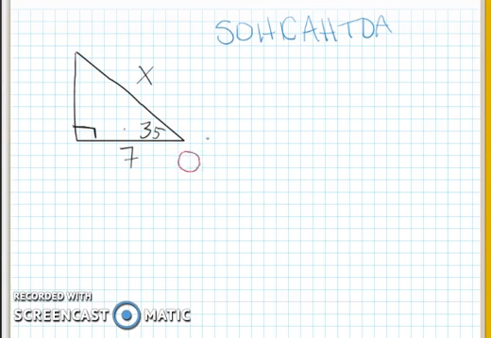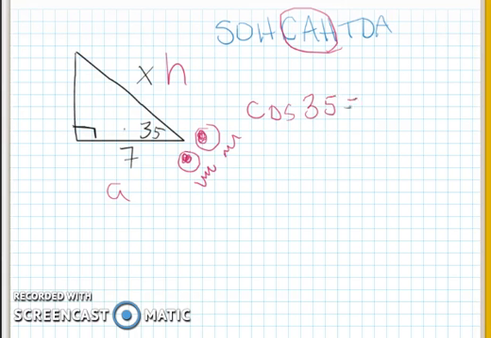I got Franklin, he's here. Franklin's getting better looking eyes each time. I love it. Okay, little eyebrows. There we go. From Franklin's perspective, I have the hypotenuse, which is here, and the adjacent piece. So we're finally hitting cosine. So we're going to take the cosine of 35 equals, okay, and this is adjacent, which is 7 over x.